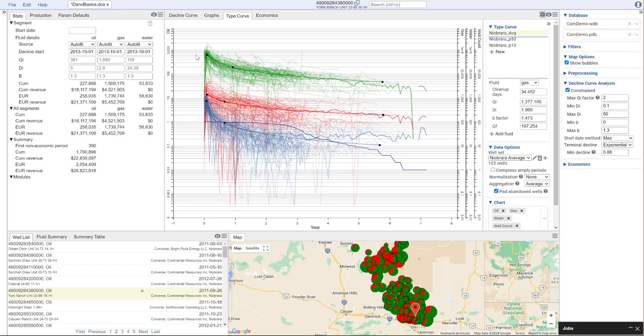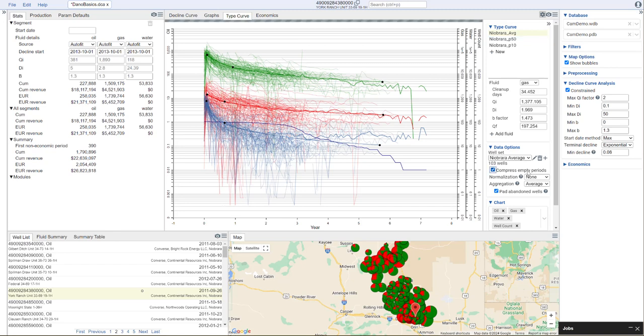So, if a well starts producing and it goes offline after 3 years, we want to keep that in. So we want to keep those zeros in our production stream here to make sure that we're not throwing out bad wells, because that's a real well that failed and didn't do well. So we want to make sure we keep those in.